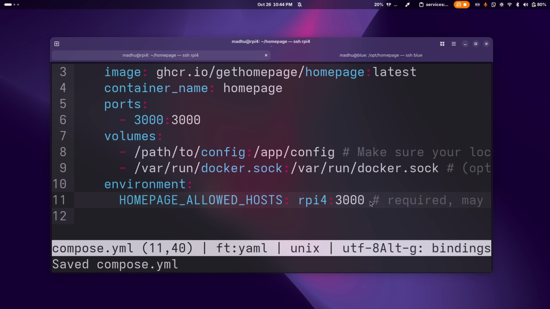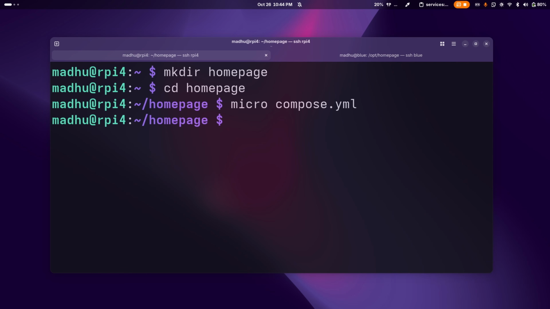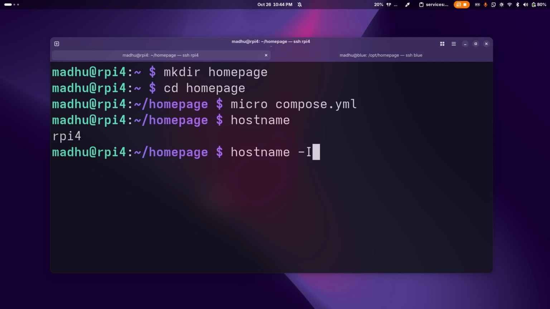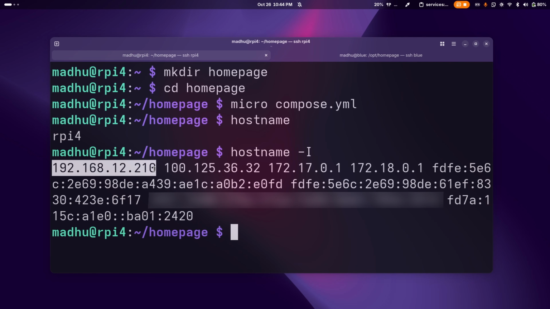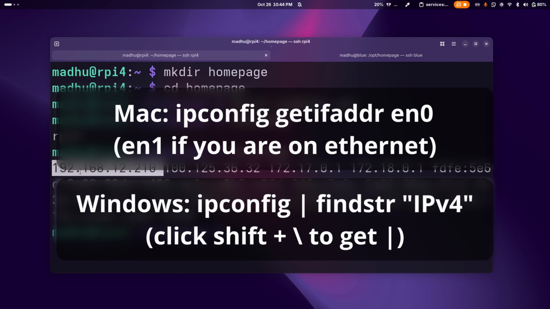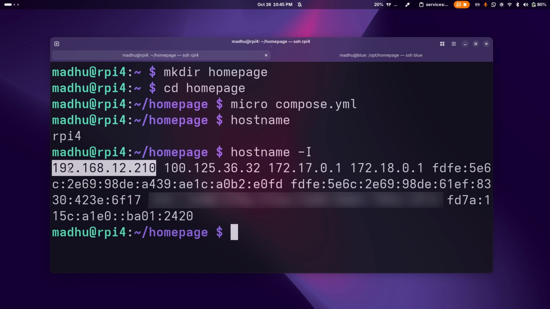If you don't know what your hostname or IP address is, we can exit this file real quick. So I'm just going to save it with Ctrl S and then Ctrl Q for me, but for Nano it'll be Ctrl X. If you want to know what your computer's hostname is, you can just type hostname. And if you want to find out your local IP address, you could type hostname and then -I. And then the first one should be your local IP address. It should start with like 192 or 172 or maybe even 10. But most of the local IP addresses will probably start with 192.168.